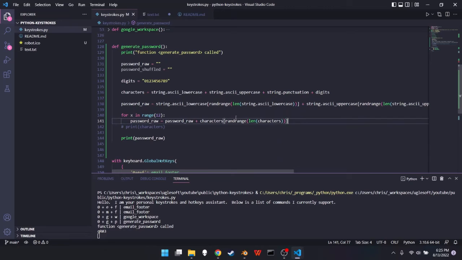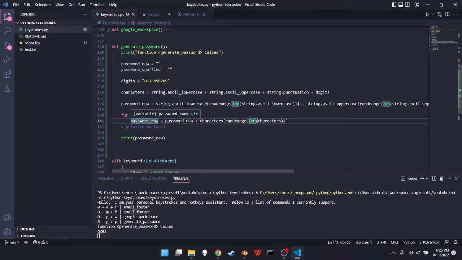So what this is going to do is 12 times, so for x in 12, that means it's going to execute 12 times. Everything inside of here will happen 12 times. It's going to take the password raw variable, add one item from the characters master string at random, and then save itself.